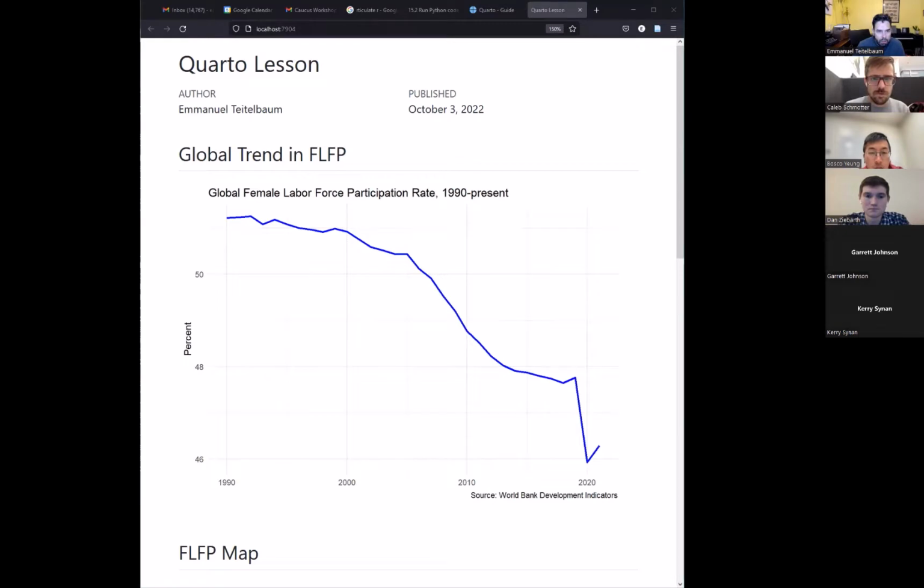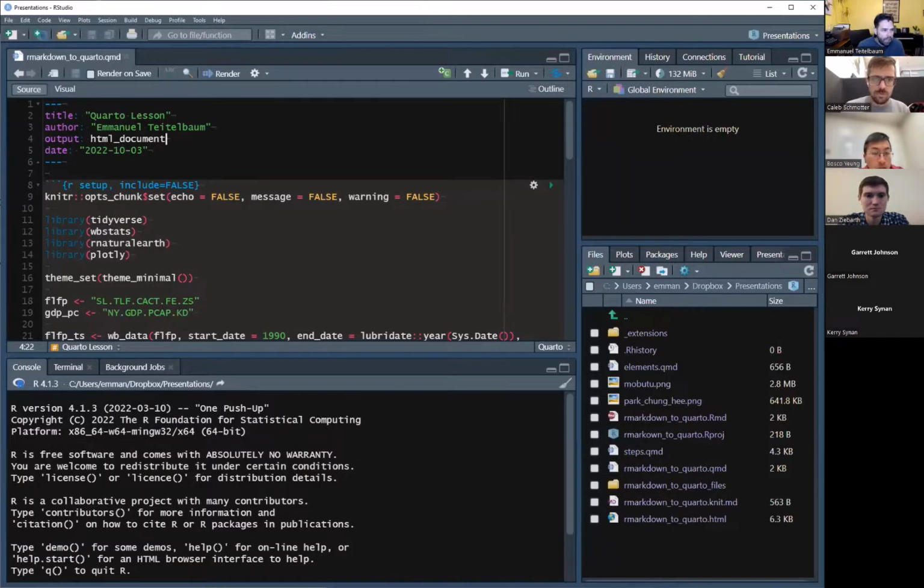So we'll go back to the code here, and we'll start changing things. I'll just change things one at a time, so that you can see what is different between the code for Quarto and R Markdown. So first thing is that instead of output, we'll have format, and we'll have HTML. All right. We can just save that.